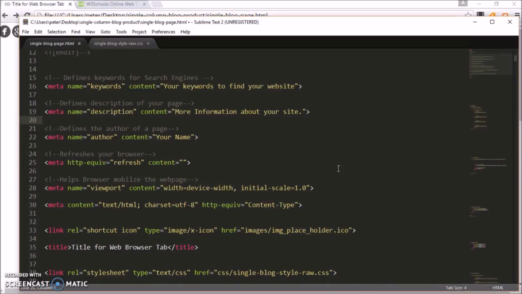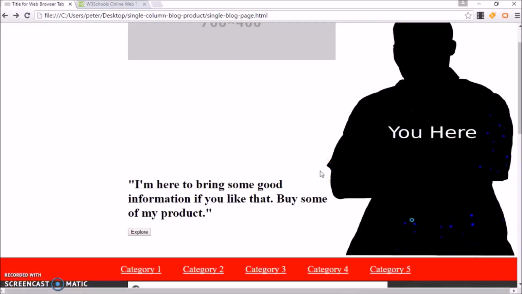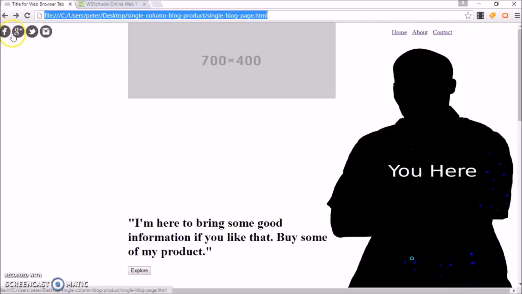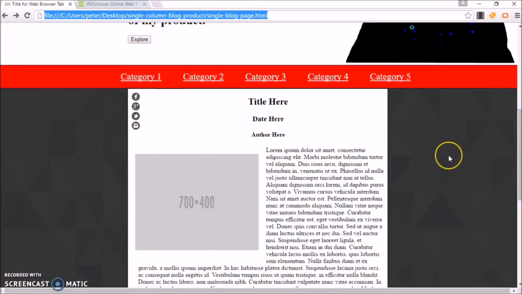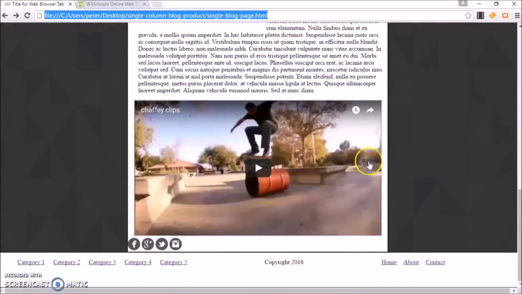So now that we got that out of the way and everything seems good, we talked about your images and where to locate them, your menus, and how to link them using those A tags. And also for your social buttons, when you go to your Facebook profile, you simply copy the address and add it into your anchor tag. We talked about the background images, also the background image for the body, categories, how to change the color, how to change font size a little bit, how to add in your videos, and so on and so forth.